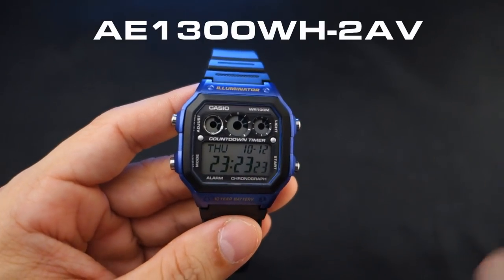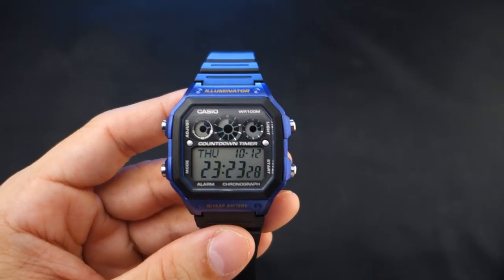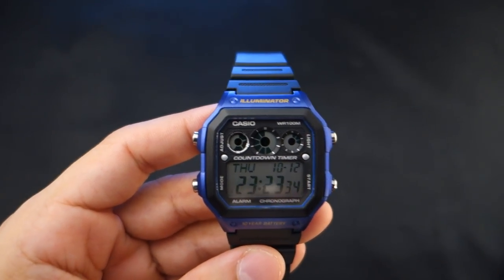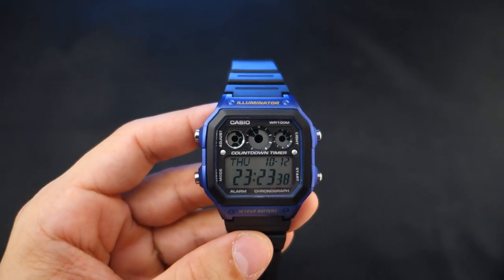This is the Casio AE1300WH-2AV. It's a digital quartz multifunction sports watch. I got it off of eBay for a fantastically low price of $15. This watch uses Casio's 3426 module, which is geared for timing sports events.